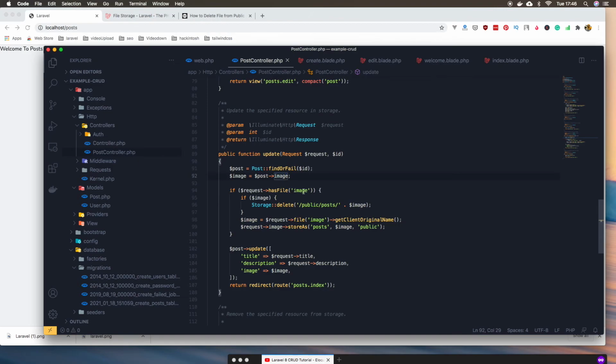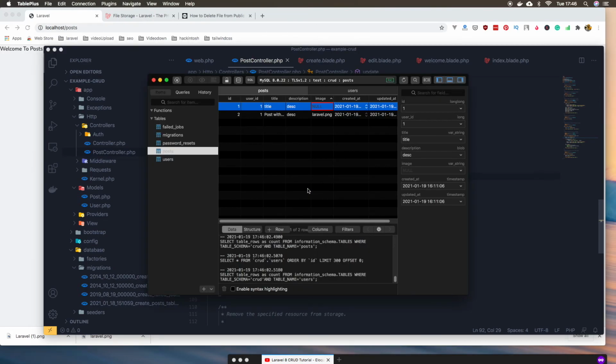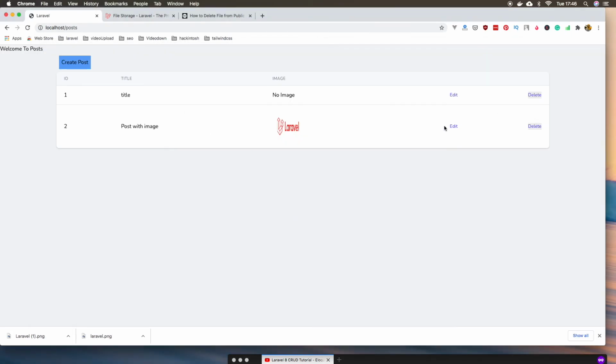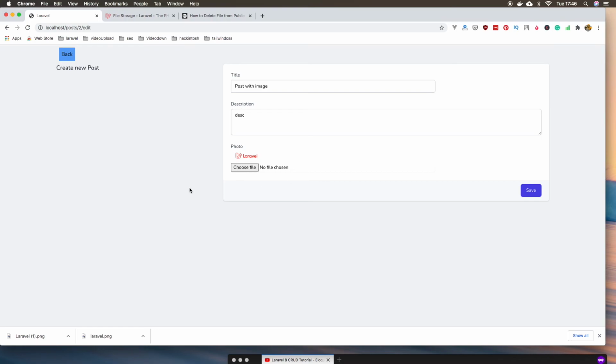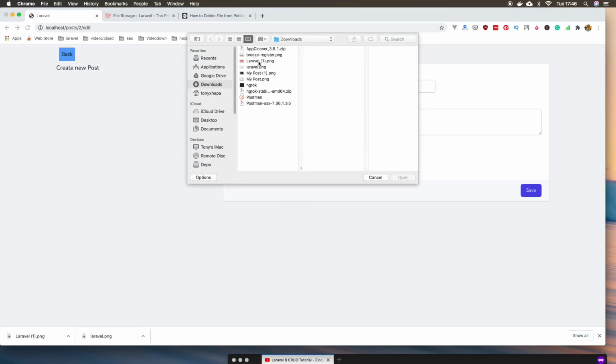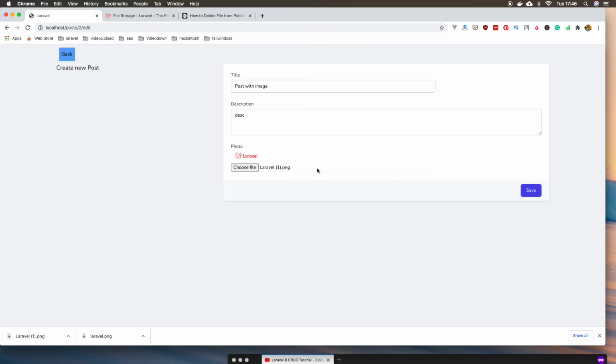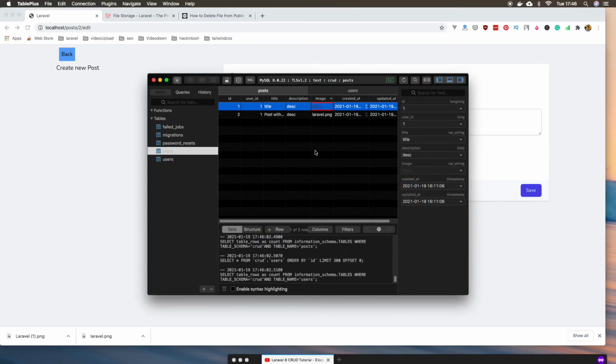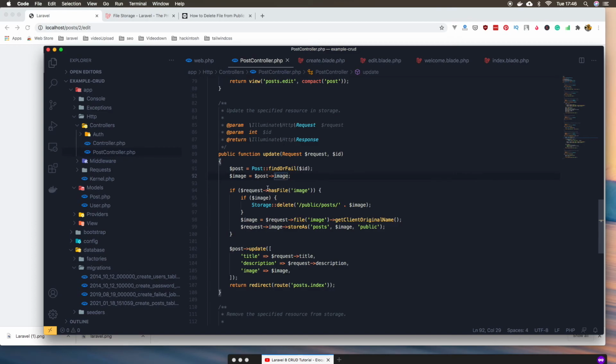Okay, so now if we have an image from the input here, if we choose a file here, and we have an image, because we don't know if we have one or not, I want to remove this, and this one now gets the name of the new image.